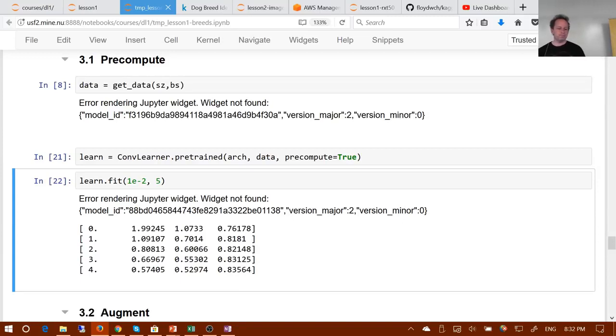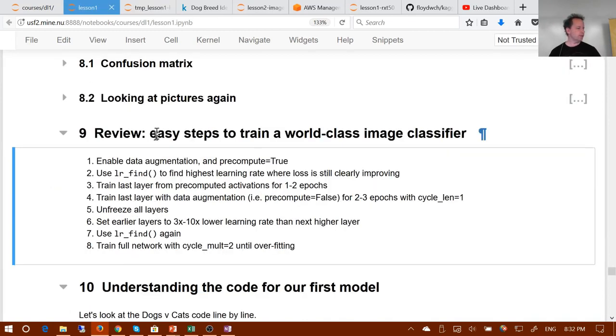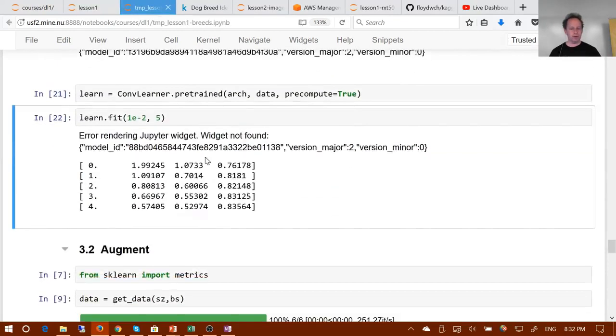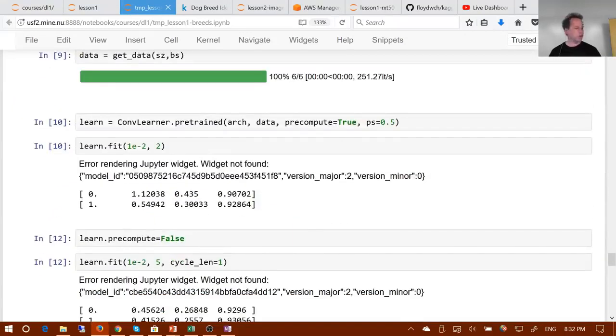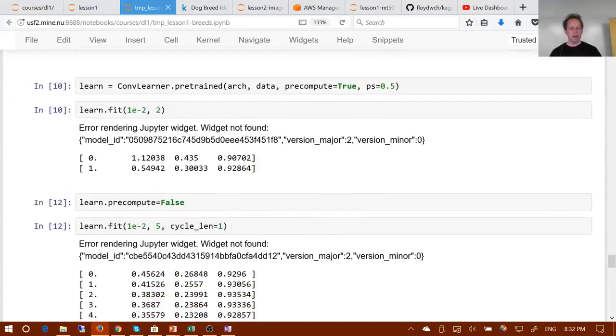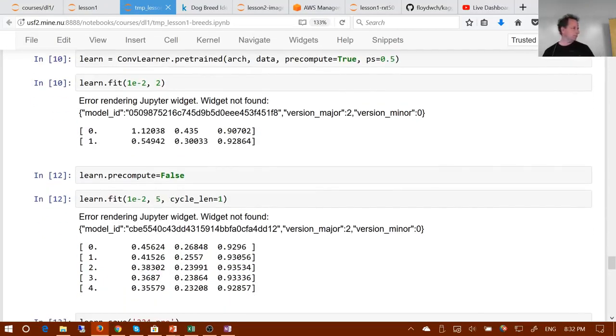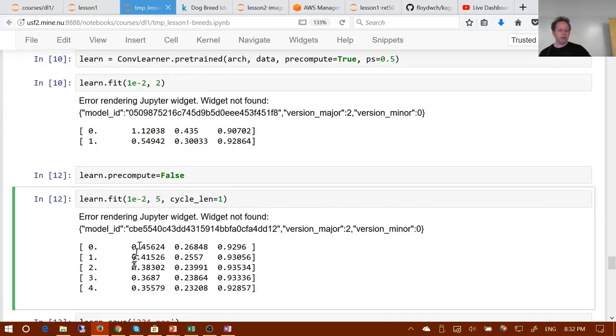So then I just kept going through our little standard process, right? I turned pre-compute off, okay? And cycle length equals 1, and I started doing a few more cycles, a few more epochs. Remember, an epoch is one pass through the data.